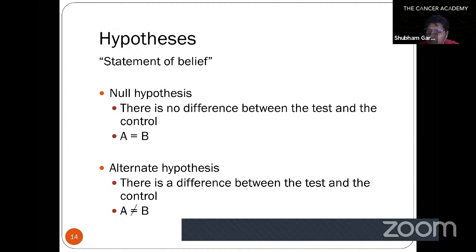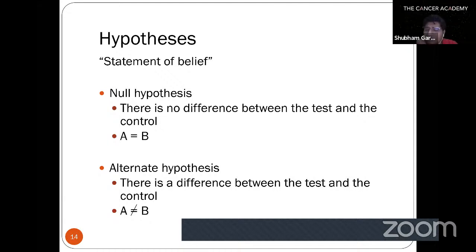Dr. Aradhya is asking, will the study design change if the hypothesis is one-sided or two-sided? It doesn't just change the study design, Aradhya, it changes your sample size calculation. Because later when we talk about the statistical errors, if you're doing a two-sided test, the statistical error gets distributed on both sides. If you're doing a one-sided test, it stays on one side. And so it makes a difference to your sample size calculations.